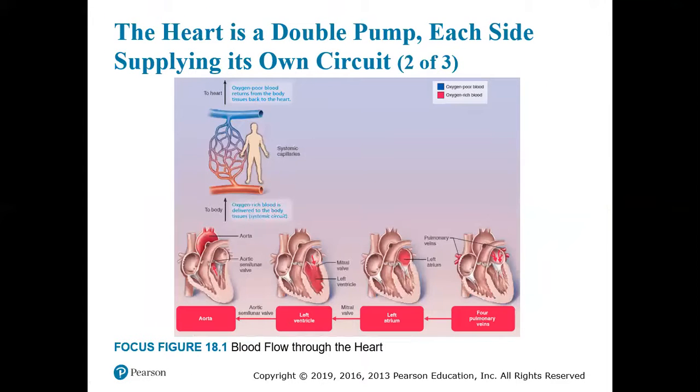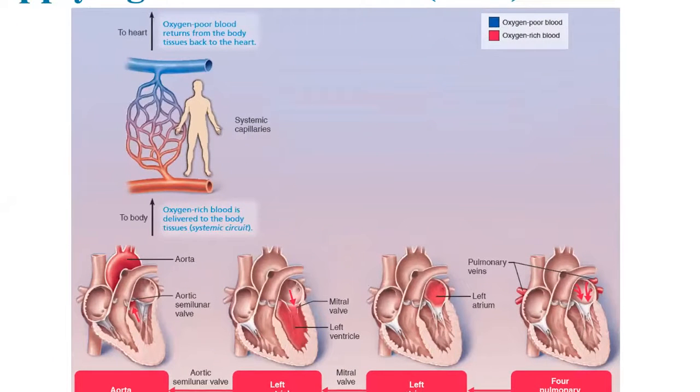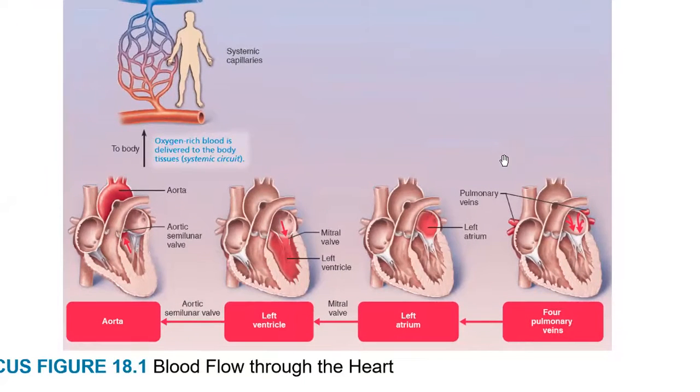Now let's take a look at this situation. Now we have this oxygen-rich blood from the lungs, because the lungs are where we breathe in the oxygen. So here we go, oxygen poor, oxygen rich. Remember, the one that is oxygen poor has more carbon dioxide, not carbon monoxide. Carbon dioxide, CO2. Keep that in mind, because I always throw it in the exam, CO2 and CO. Carbon monoxide, carbon dioxide, two very different things.